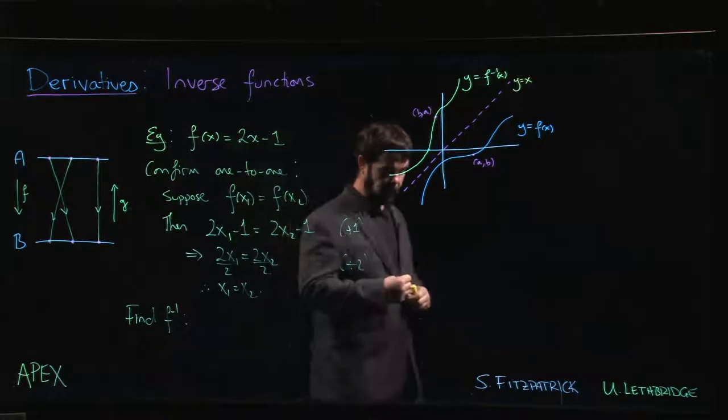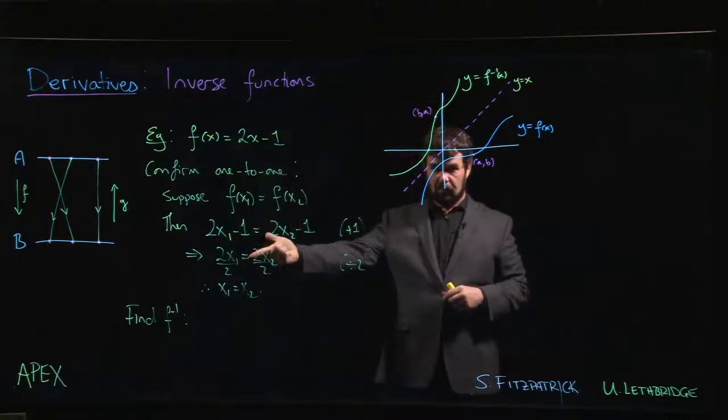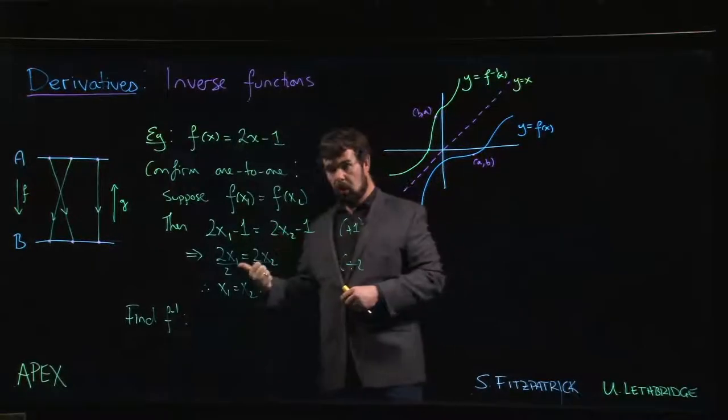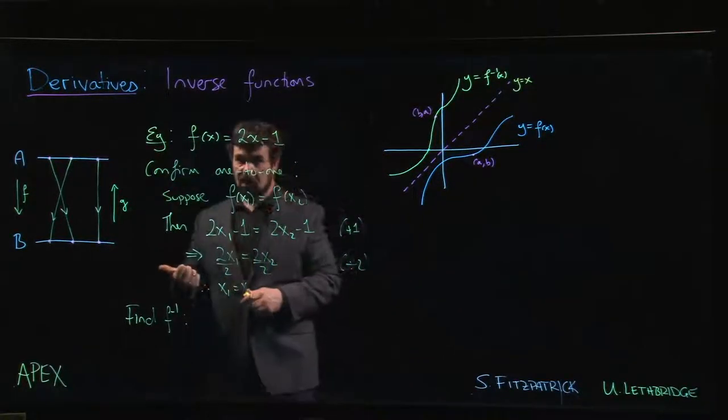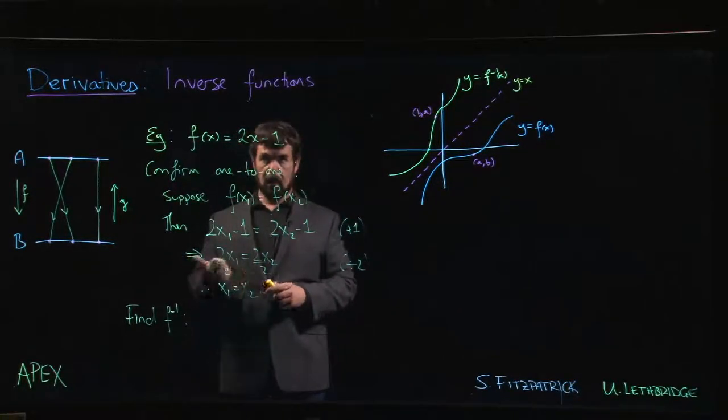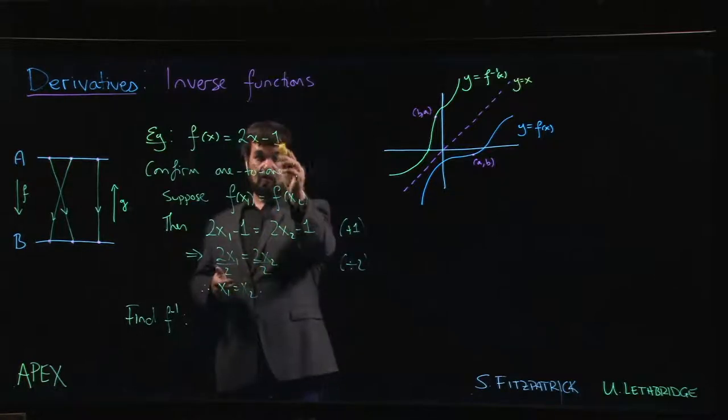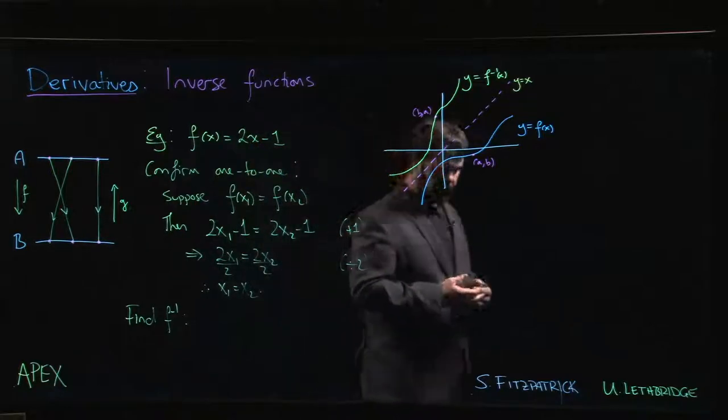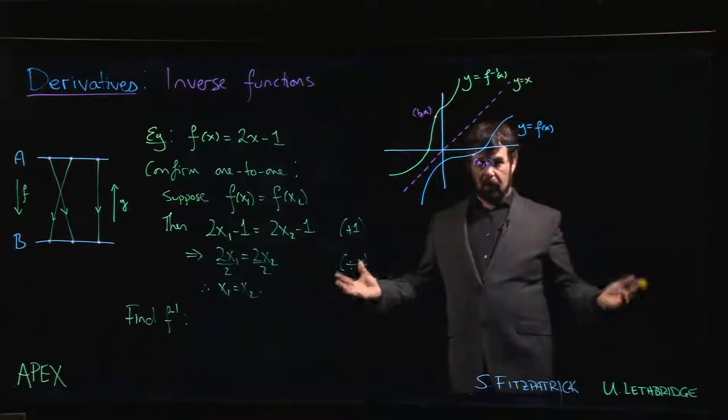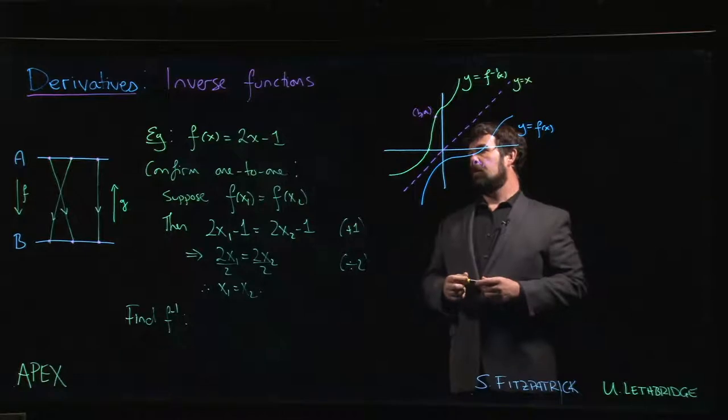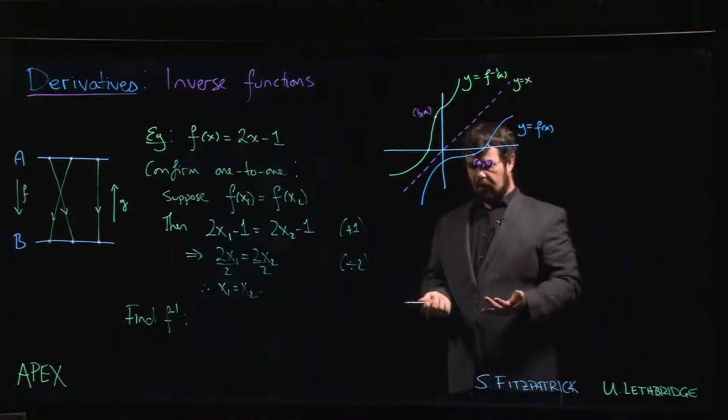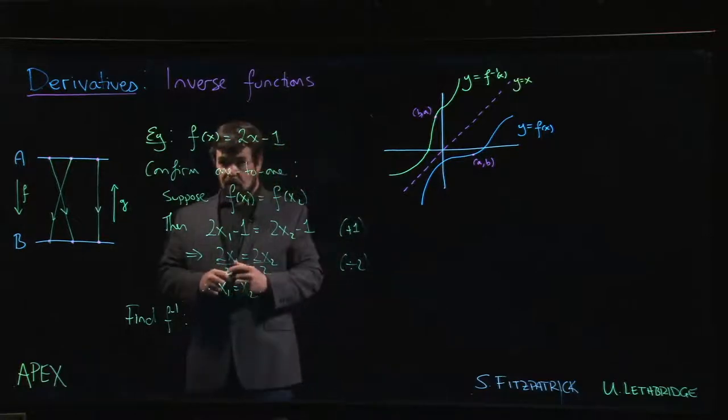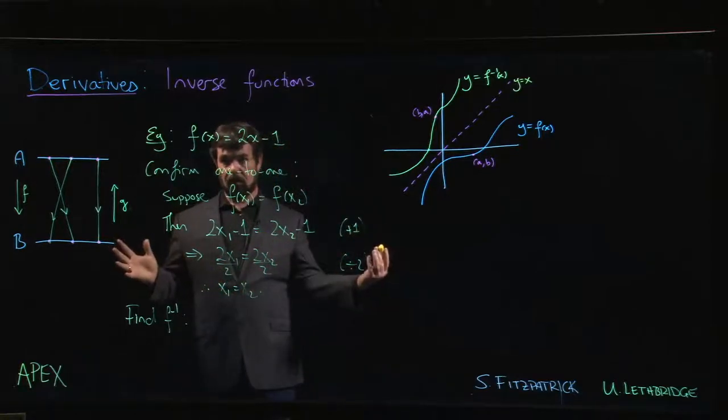So we have these two different steps that take place: multiply by 2, then subtract 1, and the order matters. If we subtracted 1 and then multiply by 2, we would get a different answer—in fact, we'd have 2x minus 2 once we distribute it. When you're doing the inverse, you want to think of the inverse as undoing what the original function did. So we want to reverse this operation. But when you reverse the operation, you need to not only do the opposite things, you have to also do them in the opposite order.